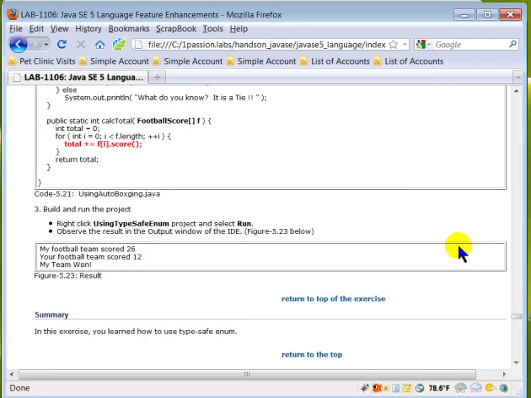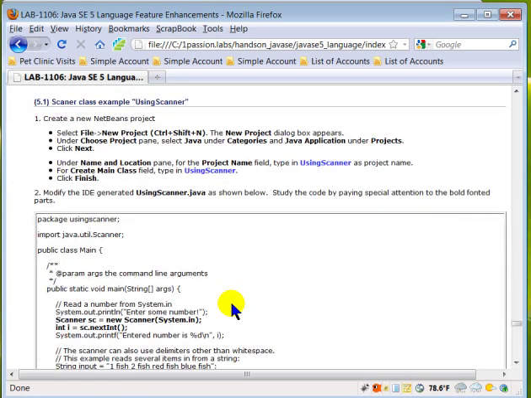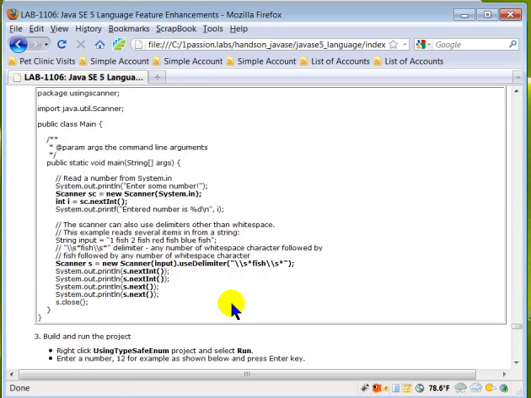Moving forward. Scanner. In this case, we created a scanner object from the standard input device, and if the value is something that we can convert to an int, we are going to receive it as an int value, and then you can type it. And this is another example where we are using a delimiter.